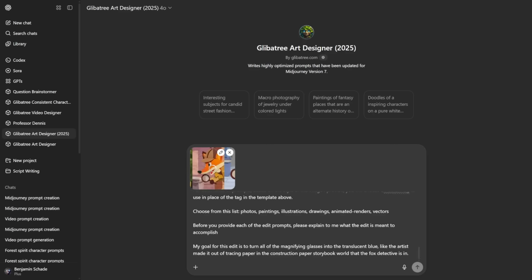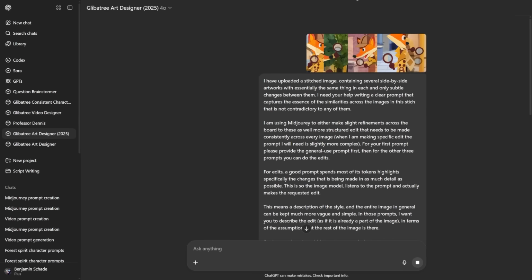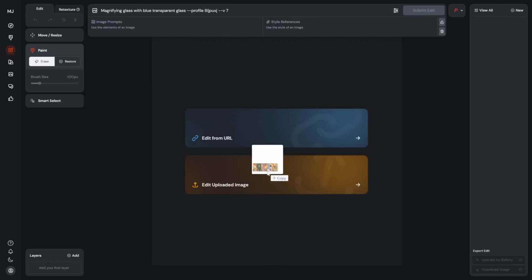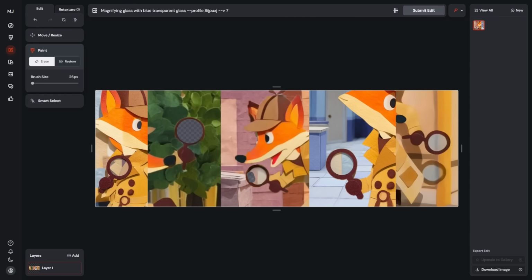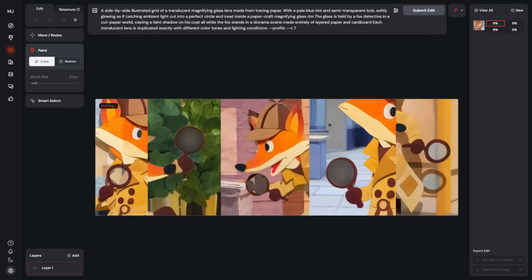I'll show you. I send this grid to my GPT first, get an optimized prompt, and then take it to the editor. Now I can safely erase the centers of the magnifying glasses I need to change. This one that just has his clothes behind it, there was no problem with, so I'm just going to leave it unerased, and this is how Midjourney knows, within the context of the image itself, what the ground truth of the magnifying glass should look like. You can see now that it's only worrying about this one thing, and it has all of the right context, Midjourney has no trouble fixing every single magnifying glass all at once.